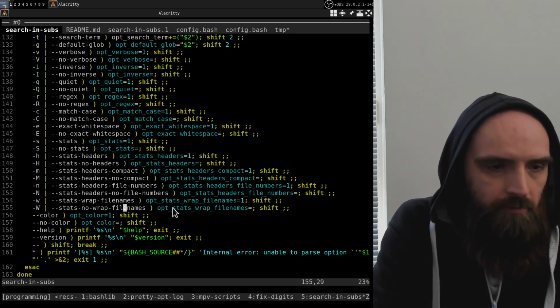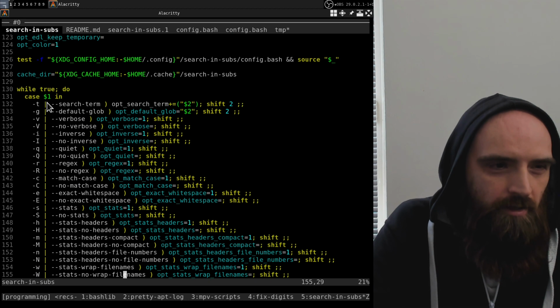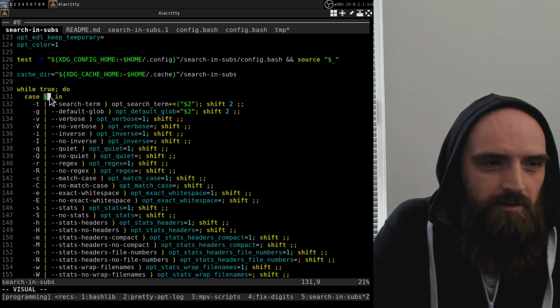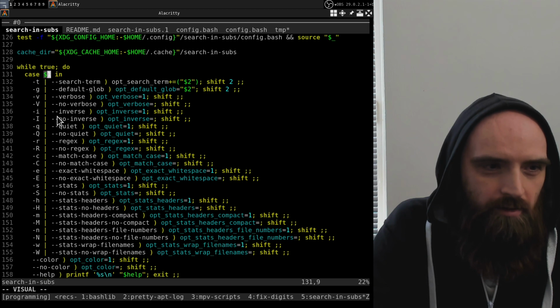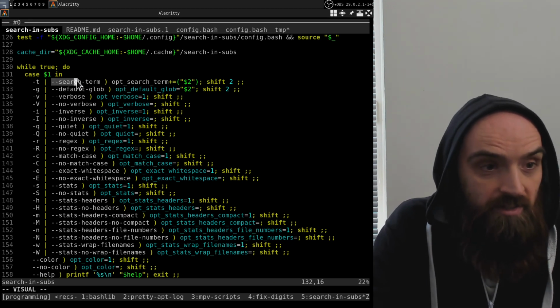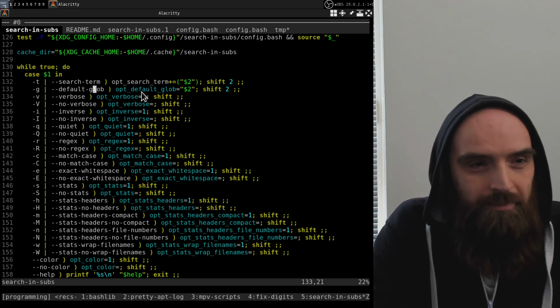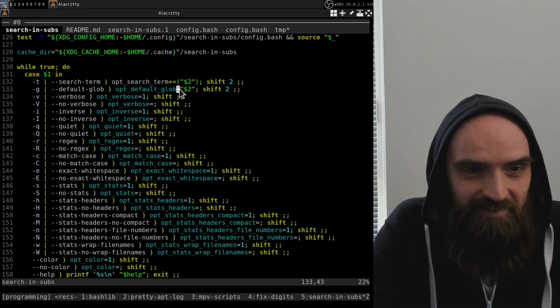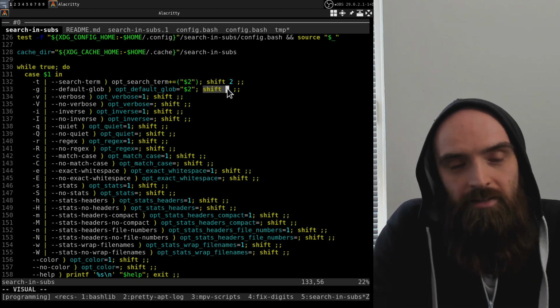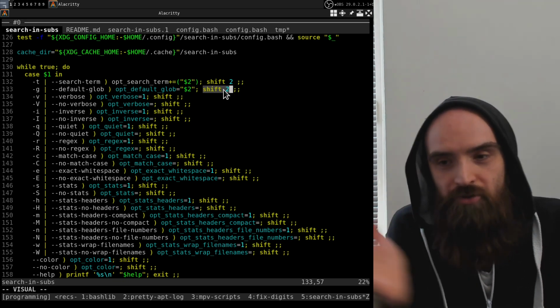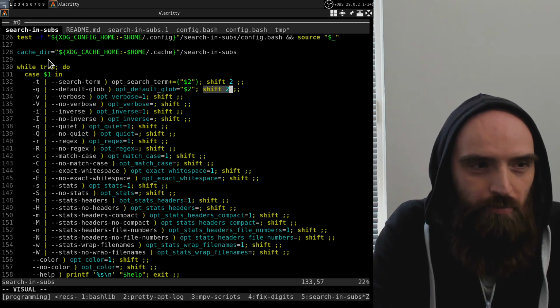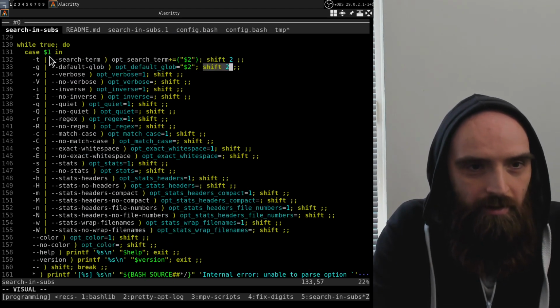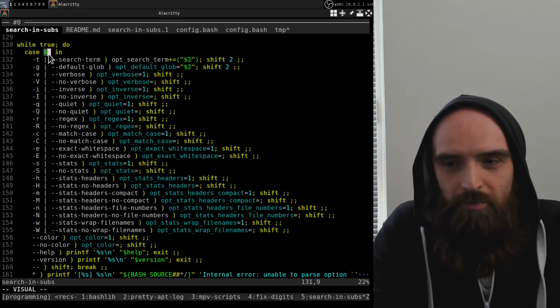So let's add them here. This loop, basically what it does is it uses a case statement, and then it takes the positional parameter number 1, and it checks if it matches -t, --search-term, etc. When it hits a match, it goes in here, and then it does the code here, and then lastly you need to use the shift shell built-in command to get rid of that parameter, because you're done parsing it, so that when the loop restarts, the positional parameter number 1 will be actually the next one.